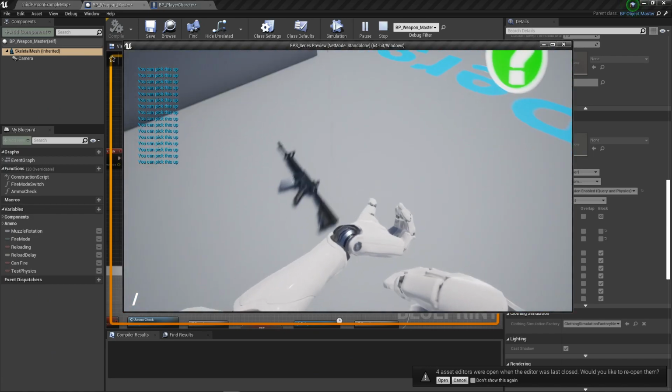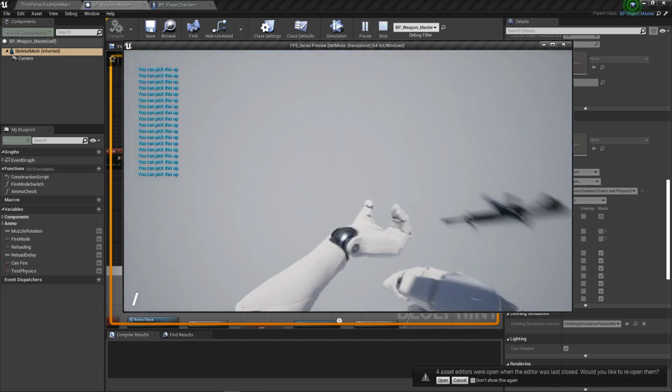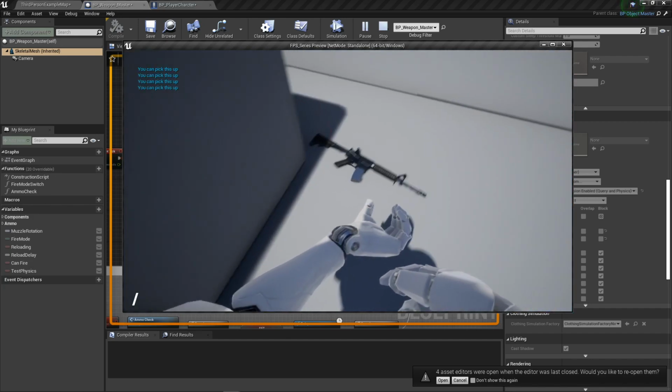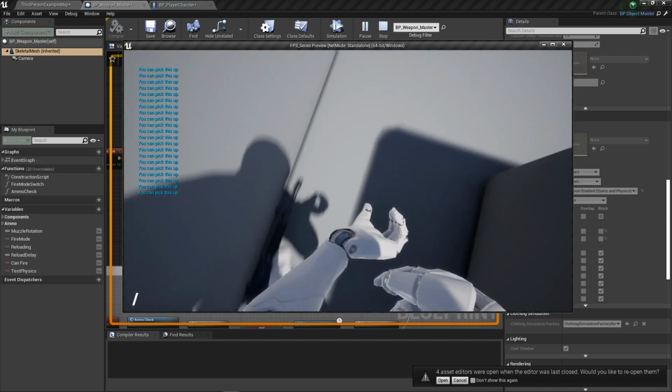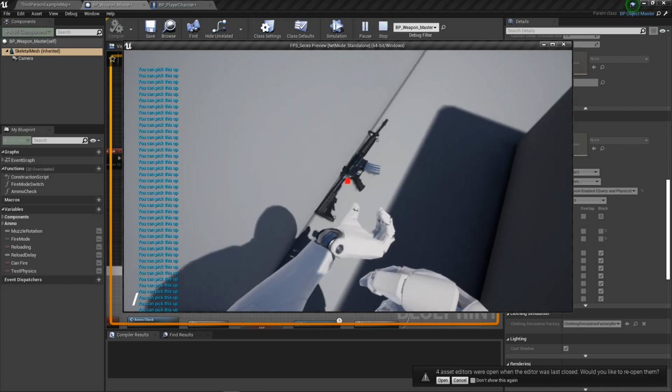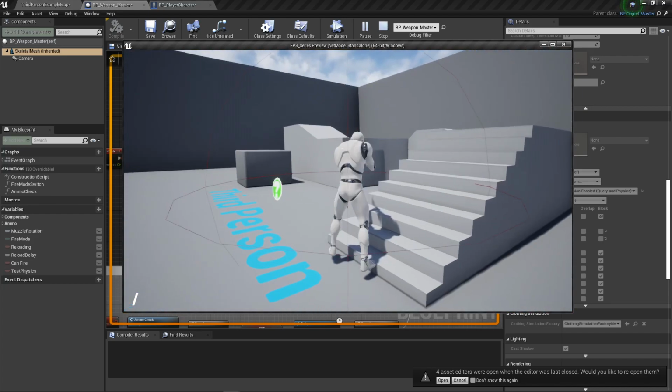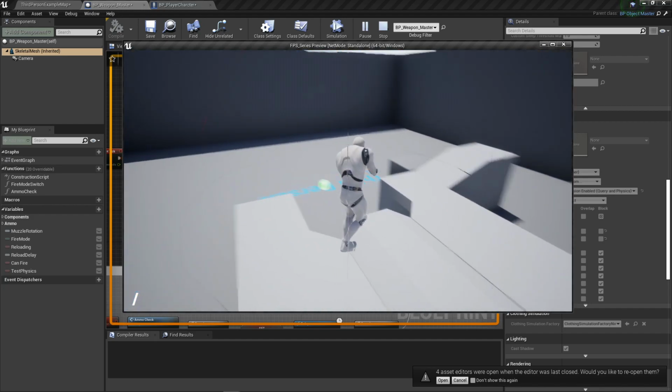You can kick it around, but if you sprint at it, sometimes it'll freak out. You never know. But sometimes it behaves just fine. No matter where it's at, you can just pick it up and get right to shooting. So basically, that's all we'll have for the physics right now.